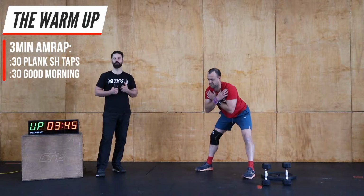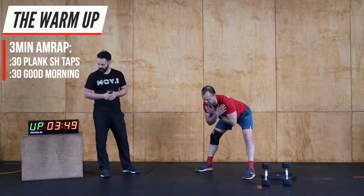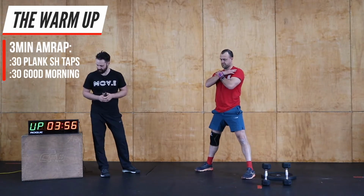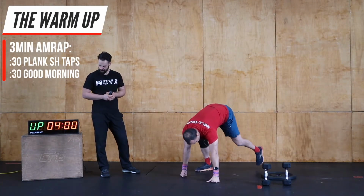You'll find that if you lock your knees right out, it's actually quite hard to get down there and maintain the back at the same time. He's keeping his head in a nice neutral position there, so he's not craning that head back too much. 3, 2, 1. So one more time through these.